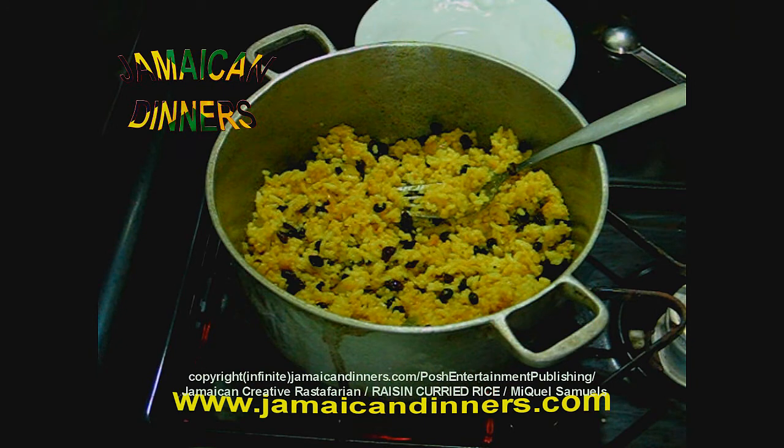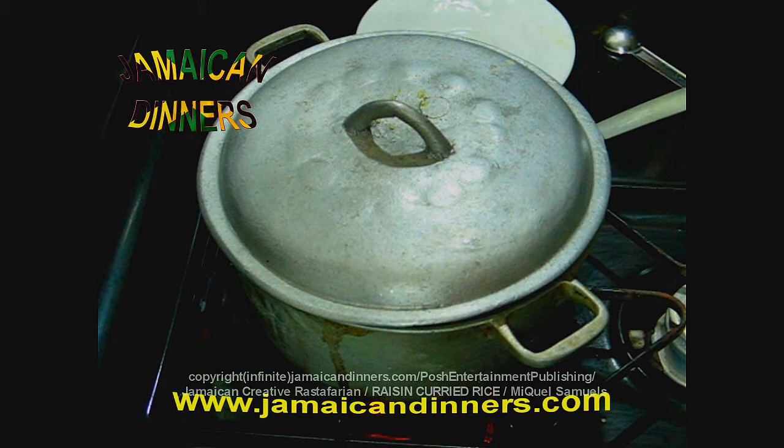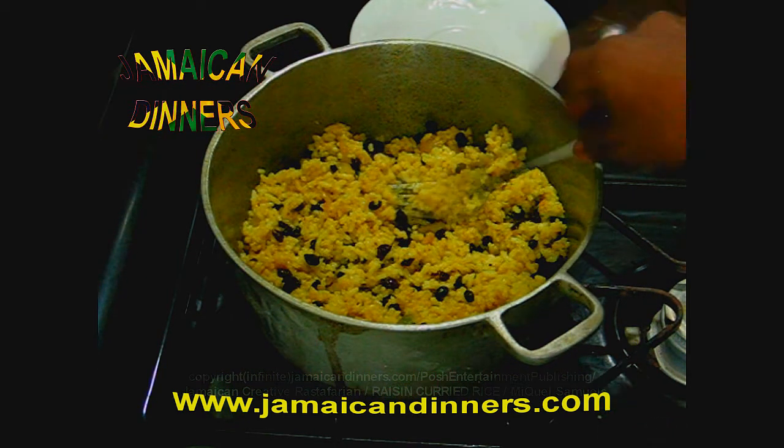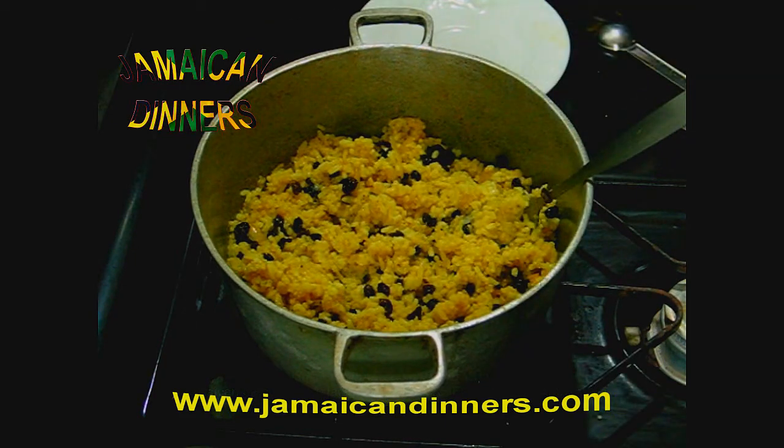Okay, if you were using cold rice, you would cover this and allow it to simmer on very low for about 5 minutes. But if you just cooked the rice like I just did, you can turn this off.